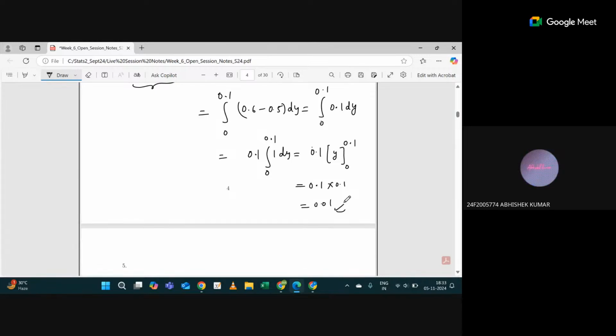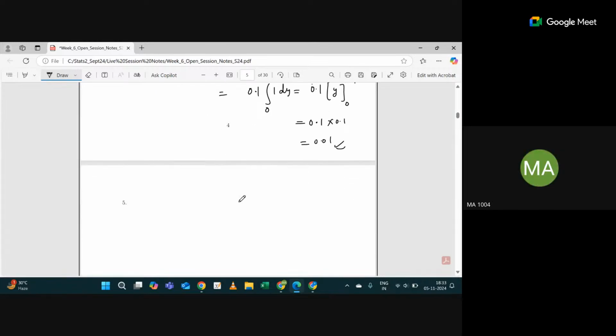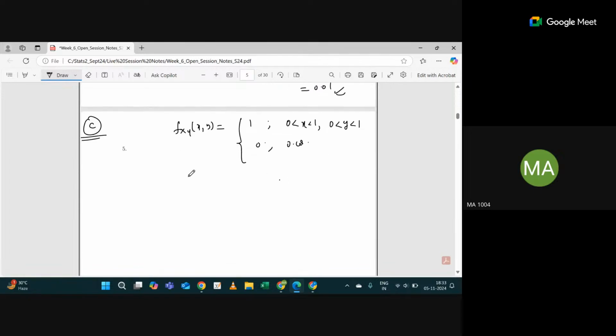Now, if that is okay, in the same problem, let me write the problem itself. Let's try to discuss the third part of the same problem. Now, my probability was very straightforward. Let me change it a bit. Okay, this was the case. Let me ask, what is the value of probability x greater than y?